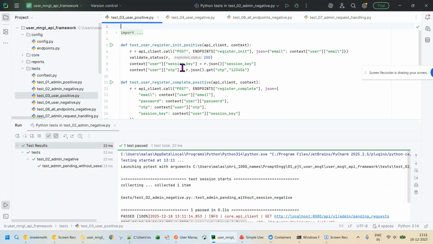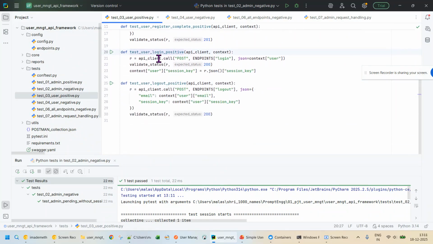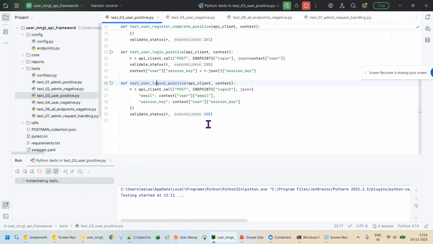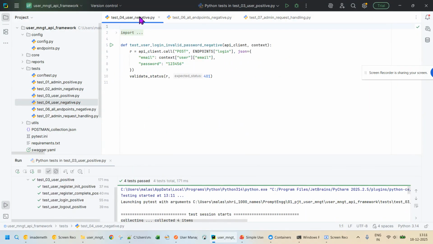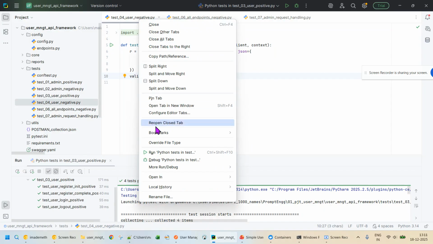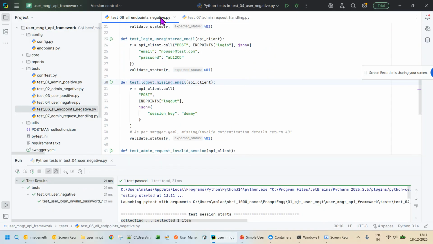Then user related: user registration, init, complete, positive, login, then logout. Logout also. So let's run this. Okay, so all green. Then we will see the registration negative. So here we are giving an invalid password, and we are expecting 401. Okay, so that is fine.